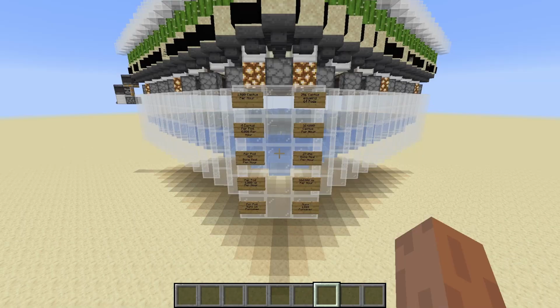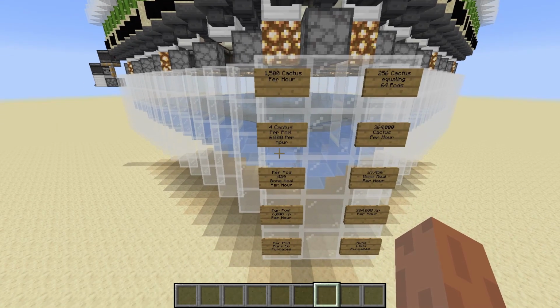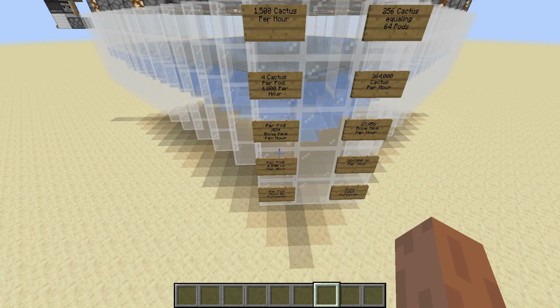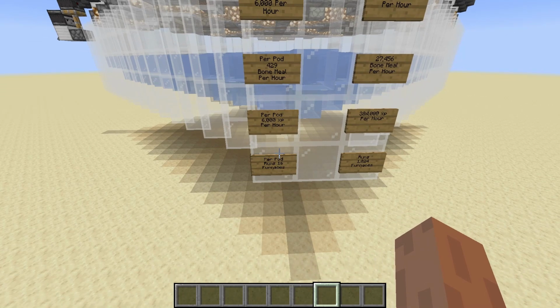So now let's go ahead and talk some numbers. Each cactus is providing 1,500 cactus per hour, and each one of these pods is holding 4 cactus. So that's 6,000 cactus per hour per pod, or 429 bone meal per hour per pod, or 6,000 XP per hour, or you can run 16 furnaces per pod.